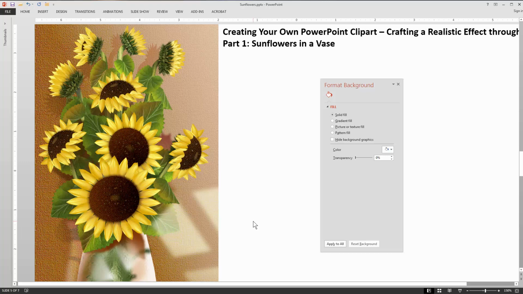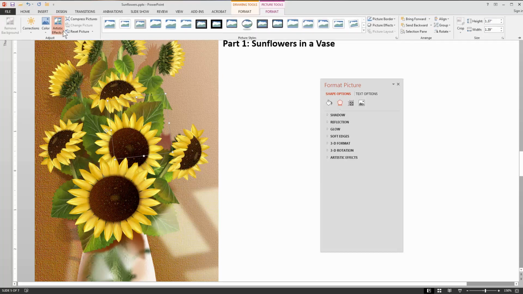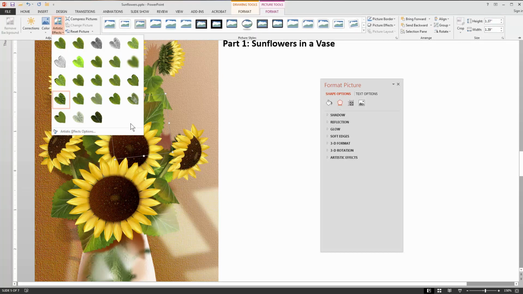This is going to be a series of videos showing you how to create realistic textures on your objects. And by textures, I'm actually talking about PowerPoint's picture tool effects. These things right here. Now, you've probably used these to apply effects to your photographs. Watercolor effect or charcoal effect or something like that. We're going to be using the same tools you see here, but instead of applying it to a photograph, we want this thing to actually create something that looks a little more realistic. So we're going to be using these in combination with the color and correction to create more realistic looking things.